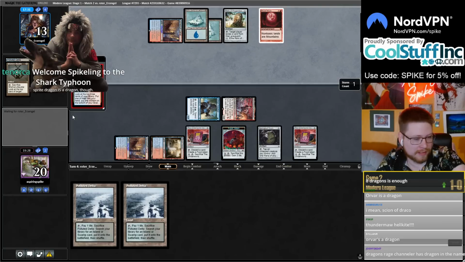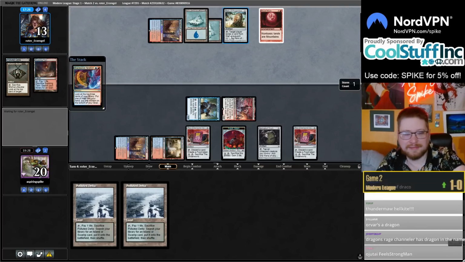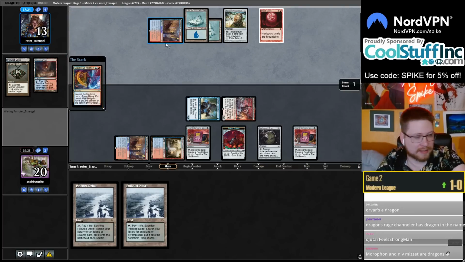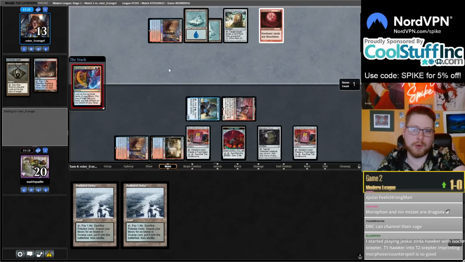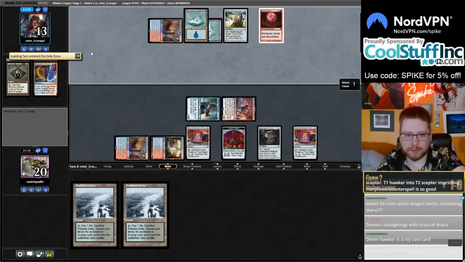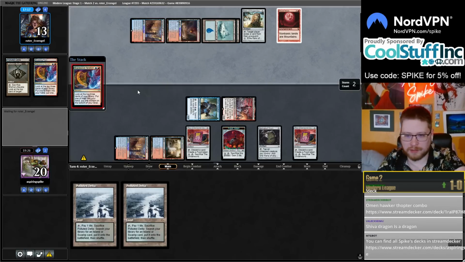Thank you. Yeah, Orvar is a dragon, but again, I don't think there's a deck there. I think that if you try to build blue-red mid-range tempo with Invasion of Tarkir, Channeler, Sprite Dragon, Murktide, it's not as good as your other Murktide variants.